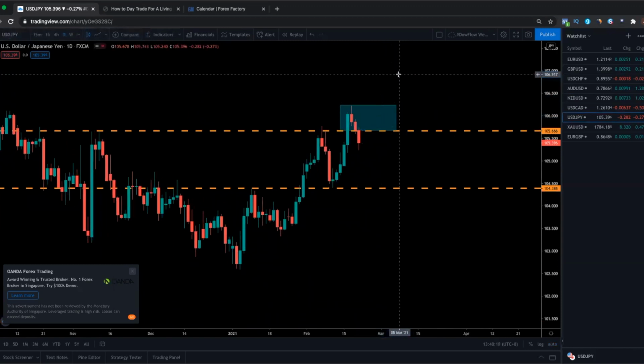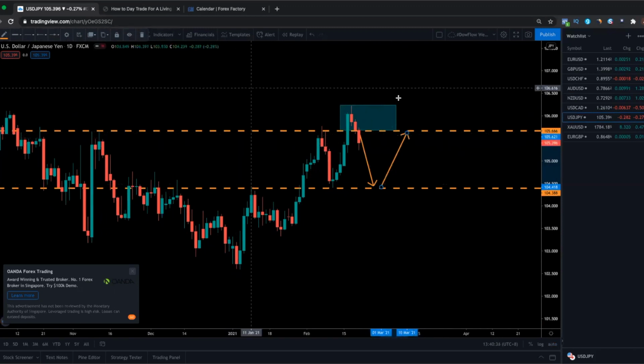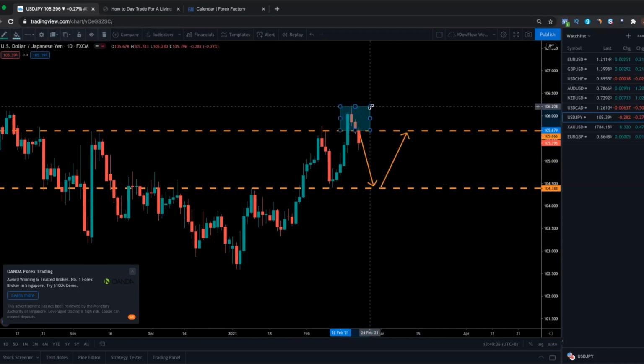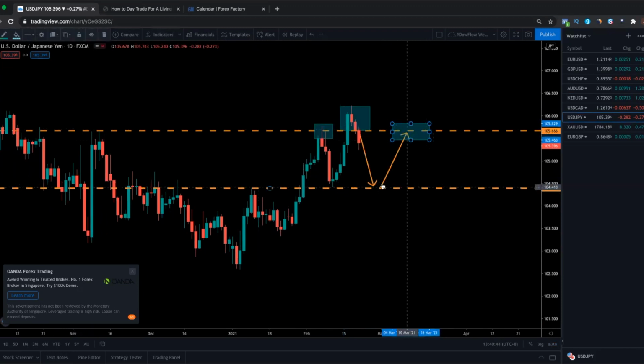So if you really want to trade it, my advice would be to wait for price to retrace to the recent low here and buy it up. But if you do decide to buy here, just be cautious of this level over here, because what will happen is that this will look like a head and shoulder. Let me draw it out for you. This is the left shoulder, this is the head, and if price were to go down and come back up, then this will be the right shoulder.